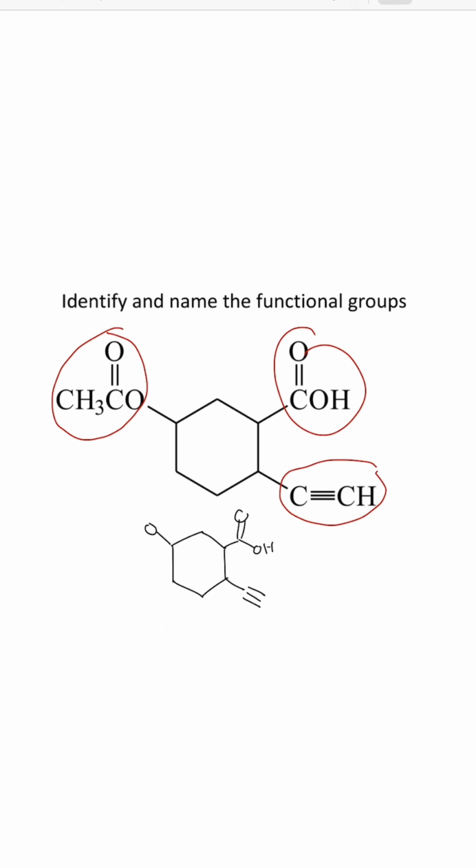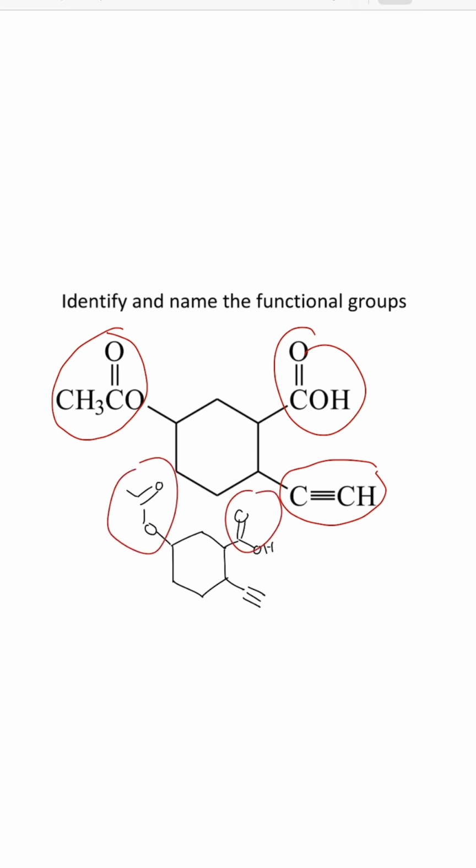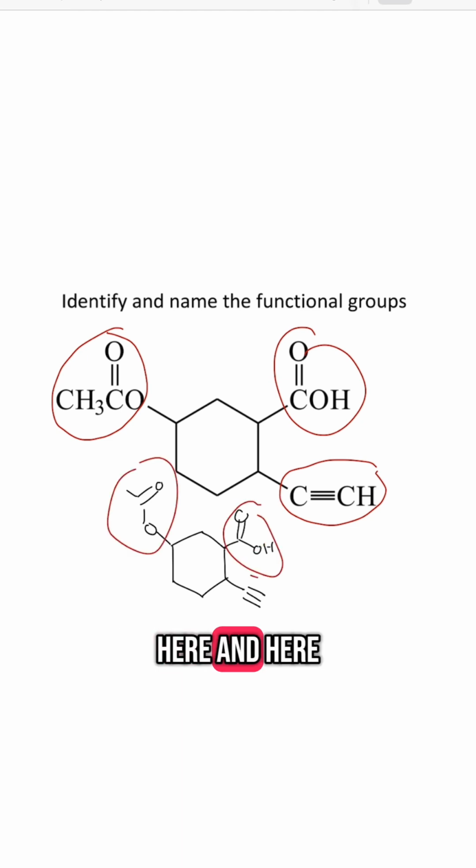And we have another oxygen here, which is then bonded to carbonyl. And that's just CH3 to leave it as that. And then again, there are functional groups here, here, here, and here. So this way might be a little easier for you to see. This is the kind of notation that I prefer, but we're just going to go right through them.